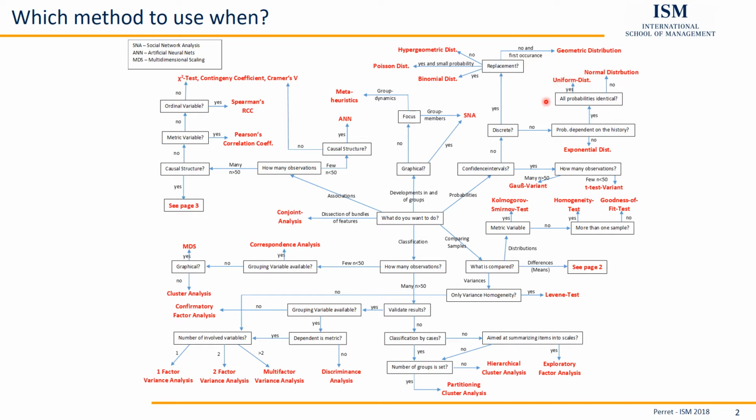And well, in all other cases, you can use the normal distribution or can at least approximate what you have with the normal distribution. That's also an interesting feature. A lot of the different other distributions we have here can in some way, or at least to some degree, be approximated by the normal distribution. That's why it also makes sense to run, for example, a test whether one of the variables is normally distributed, but that's what we're going to talk about in the next part, in the next branch of this graph.